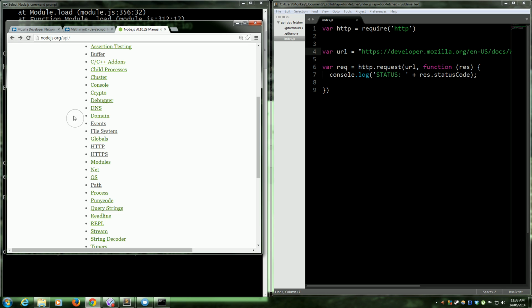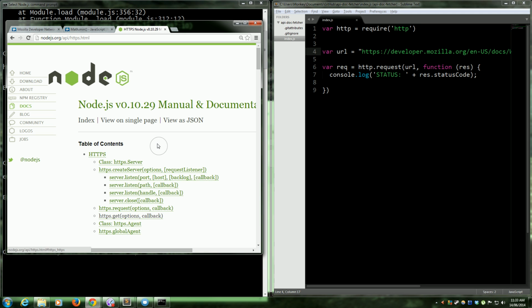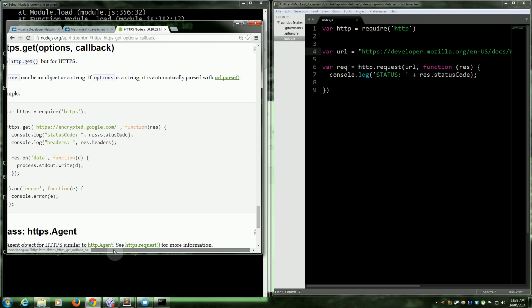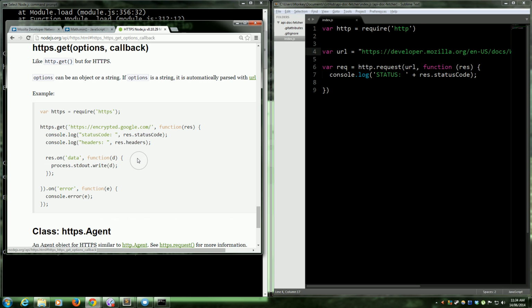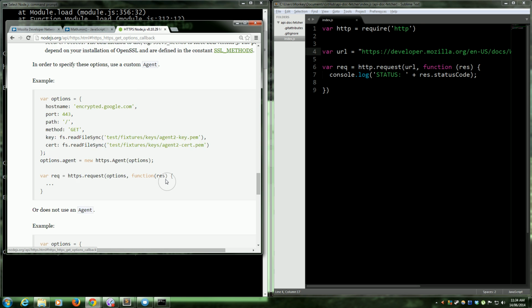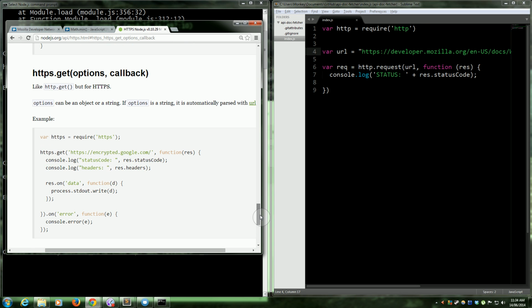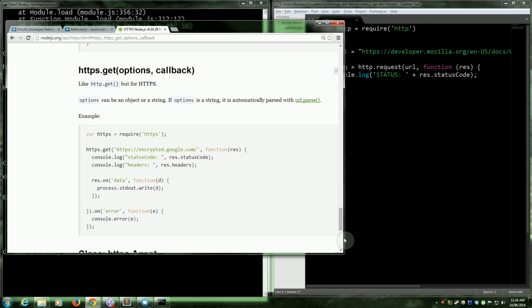Well, I'm not hitting the literal back button, I use the button on my mouse, or control and left. So there's a HTTPS module there, which looks like what I would want, and I can use HTTP GET. Again, this is something that I have looked at before. Like http.get.